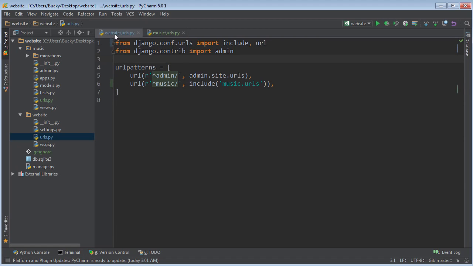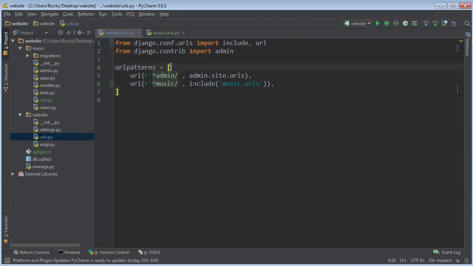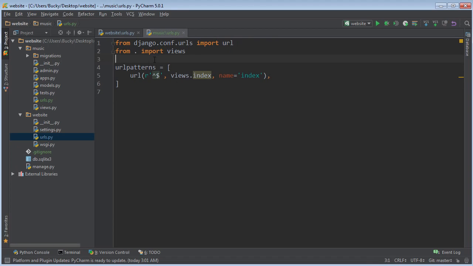So what we're saying is whenever the user requests any web page, go to this. And this is going to tell you how to handle it. It already had the default admin handler right there. And now we're saying, all right, whenever the user requests anything that starts with music, then how do you handle that? Well, what you need to do is you need to hop over to this file right here. And right now we only have one page that we're going to set up to handle, and that is the home page of the music section.